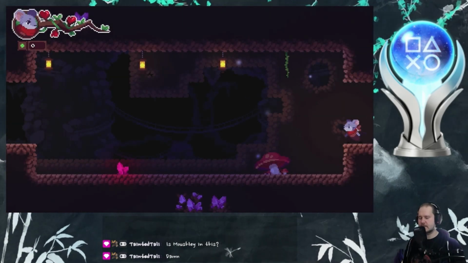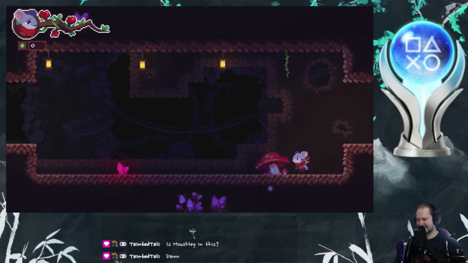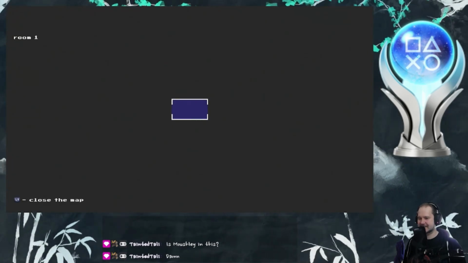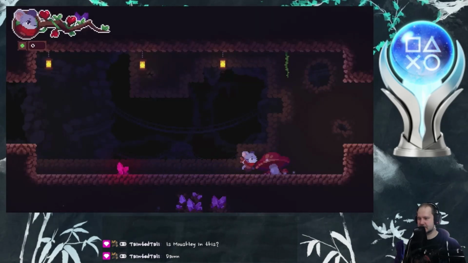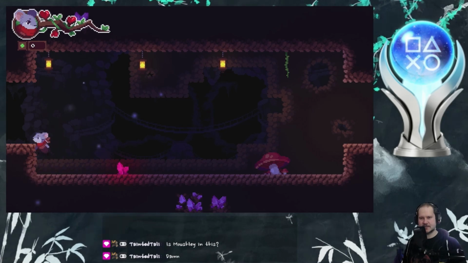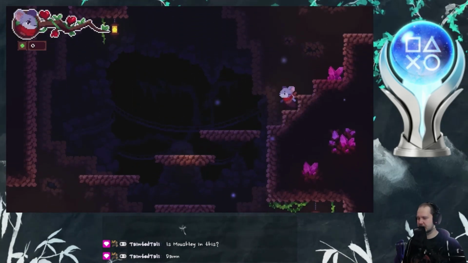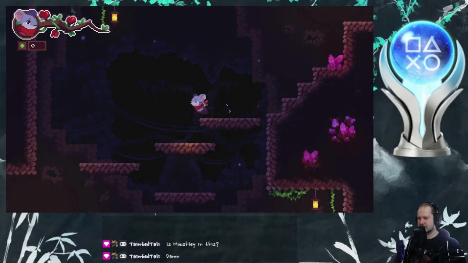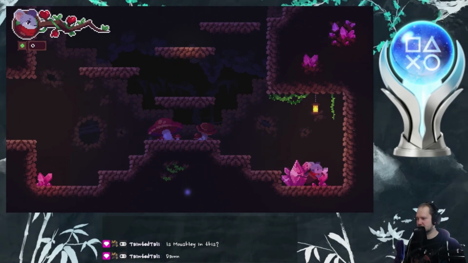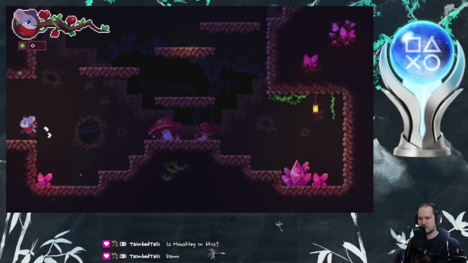Okay, so let's just... This is not where it came from. Absolutely not. Okay, map is very helpful so far. The attack being on circle is like, really... Huh? Like, why? There isn't anything on square. Why is it on circle? Circle is the dodge button. That is what it's supposed to do. Square is the attack button, goddammit.